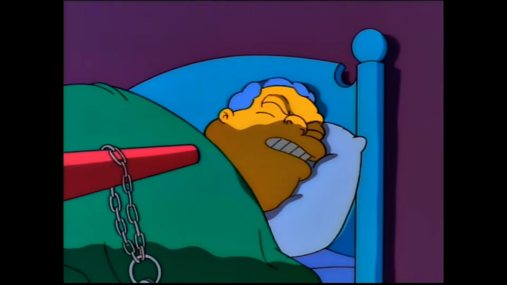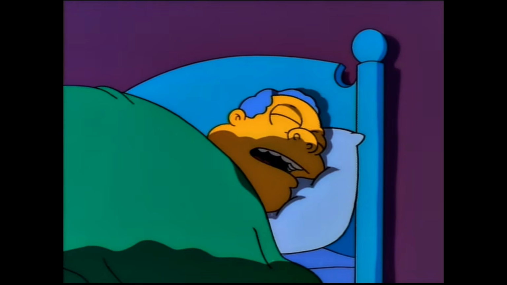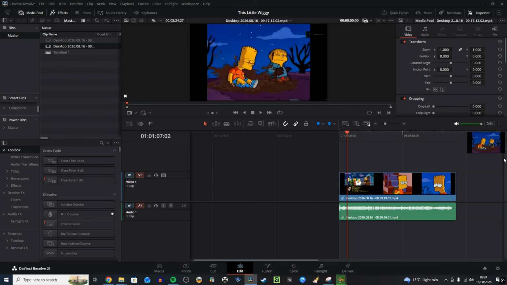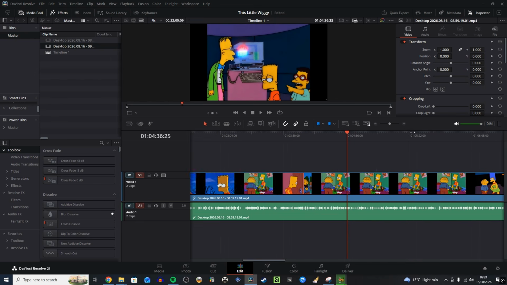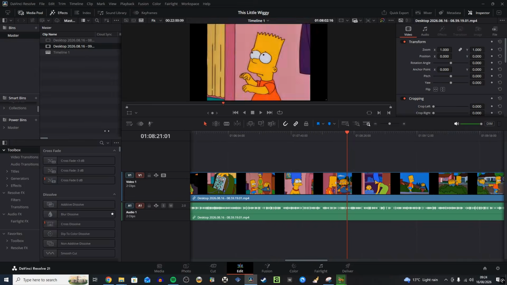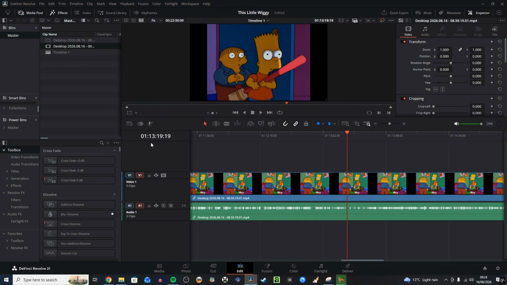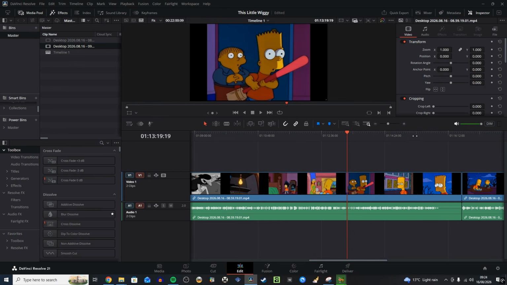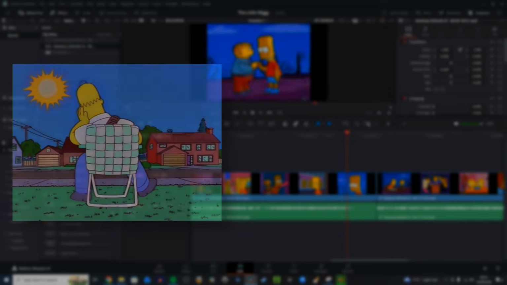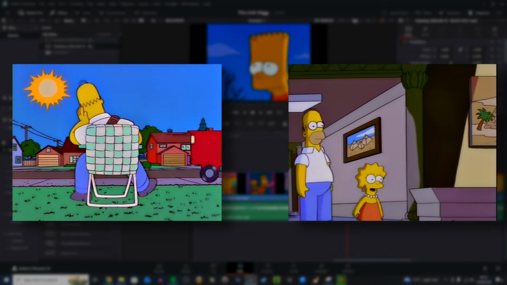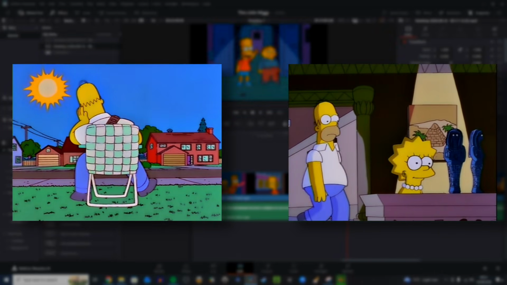I just played the DVD itself on VLC player and hit Alt F9 to record my screen. About halfway through the episode it did freeze, so I had to go back and skip ahead about 20 seconds and carry on recording and then stitch it together in DaVinci. So yeah, one episode is missing about 20 seconds, one blemish. But it's not one of my favourite episodes to be honest. Season 9 does have some classics, but you could see that it was starting to slip a bit.